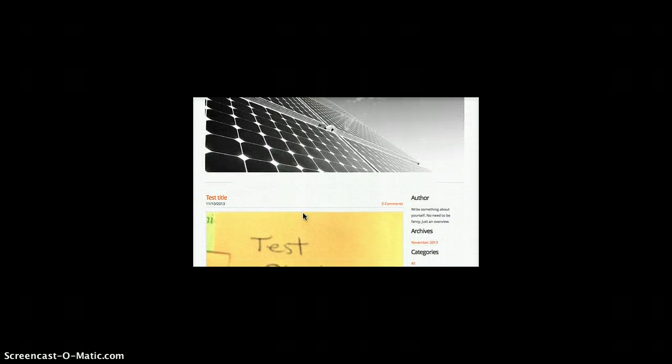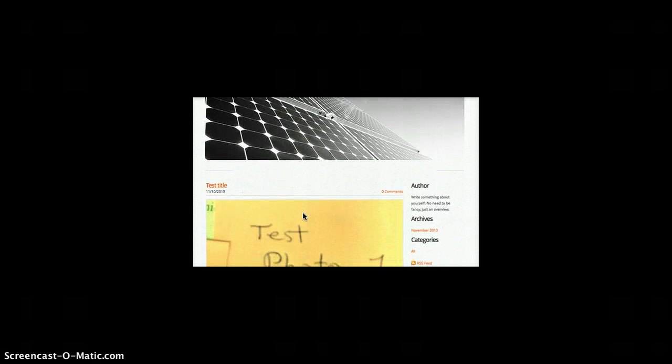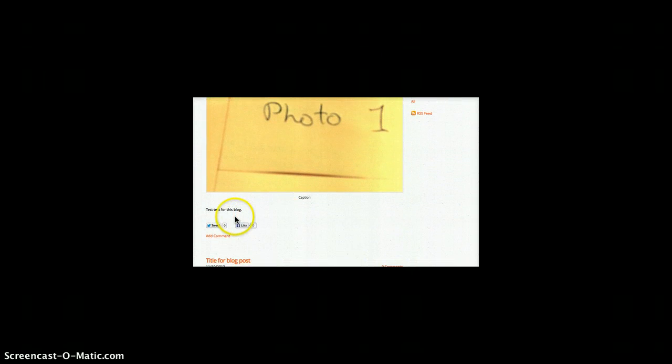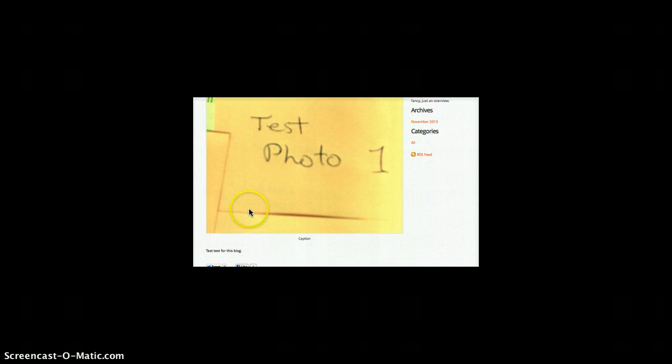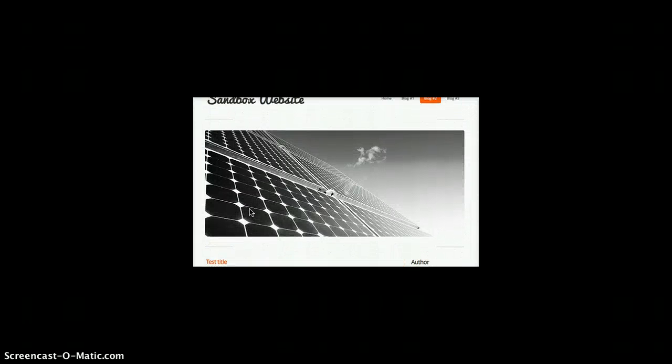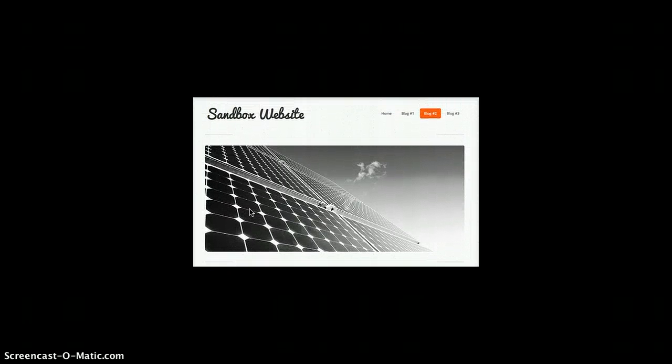Of course at this point I can go into my editor if I want to make this photo smaller or put columns in or change the font at all. But at this point, that's where I might have done a draft if I knew I wanted to change things later. But this is a quick video tutorial on how to use the blog posting function on your Weebly app to make life a little easier and let you do some work and be efficient while on the go. Hope you found the video helpful, and please look for more.